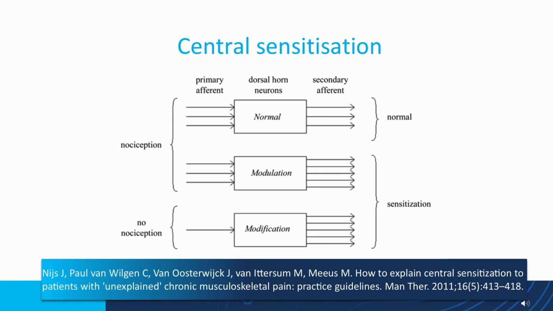Sensitization. I want to use a very simple diagram so you understand what you're seeing. Normally, have a look at the top part of the diagram. You have nociception. You detect it. You feel it. That's normal. Sometimes the body becomes sensitized, so the neurological system feels things differently. And essentially sensitization is amplification of nociception, amplification of input. So you can either have normal nociception and it becomes sensitized, or you can have subthreshold nociception and there's sensitization.